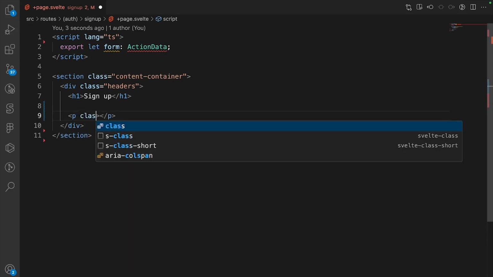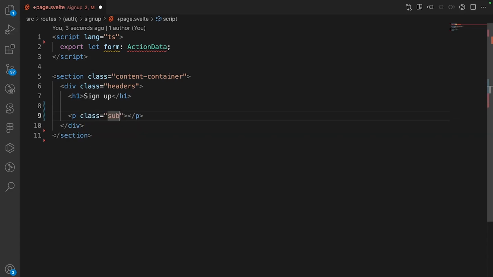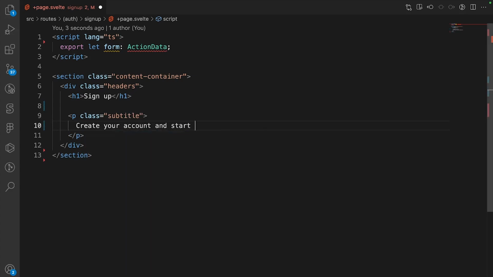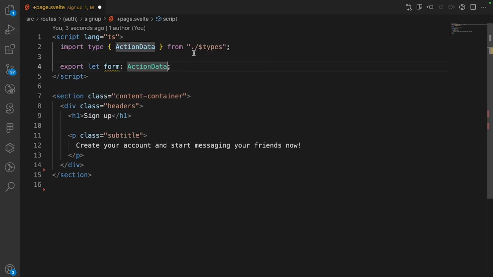This is gonna say create your account and start messaging your friends now! So make sure to import ActionData.